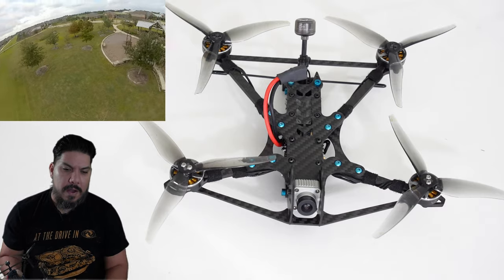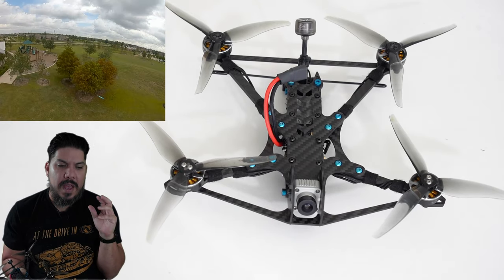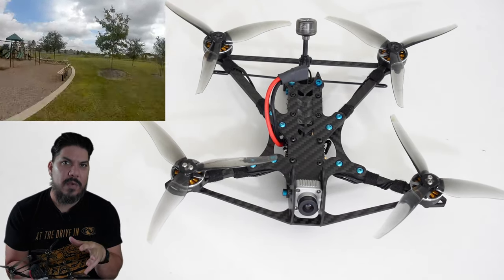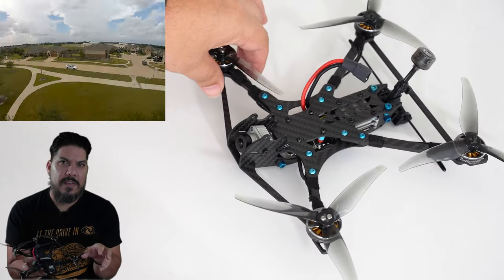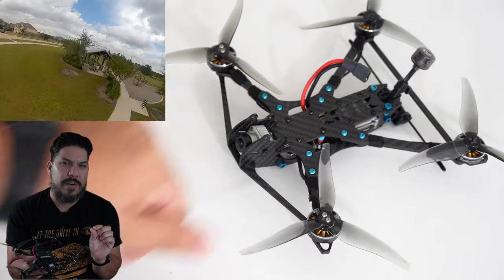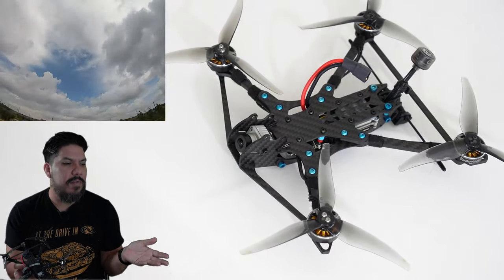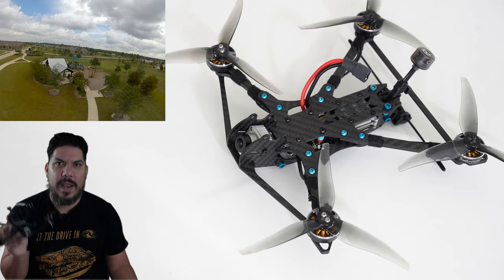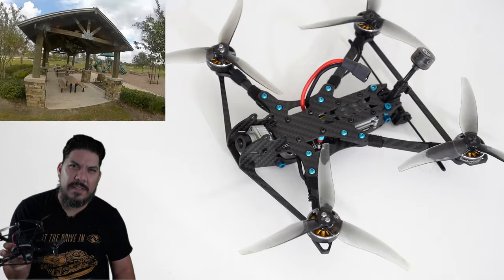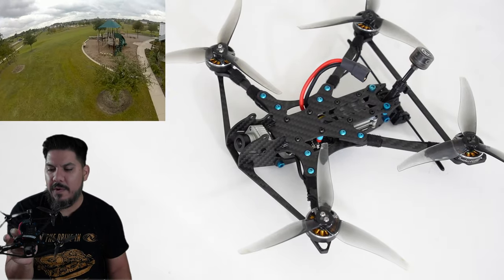Some people commented on my mini long range that there was a little bit of wobbles in there. Now, part of that was how light it was in the wind. Part of it was those 1805 motors are a little bit harder to tune once you get the weight higher. I didn't notice any issues with them on a 5-inch pod racer, but on those other 1805 motors, when I got the weight closer to 200 grams, it did have slightly a little bit of wobbles. This does not seem to have it on this motor combination.